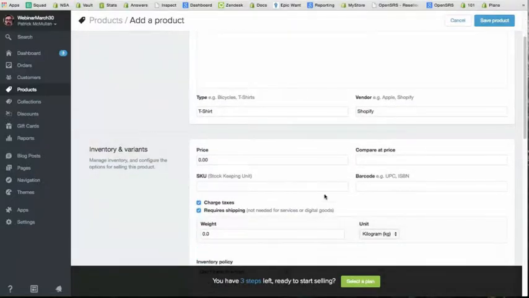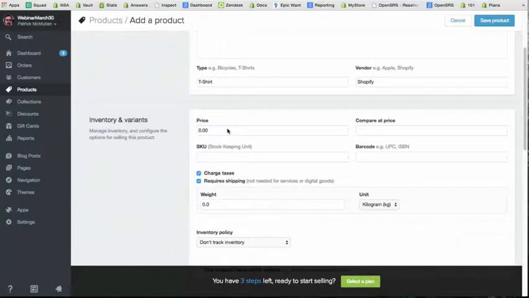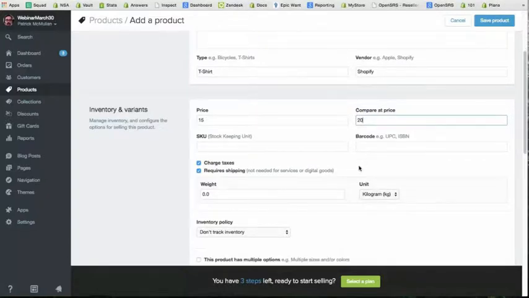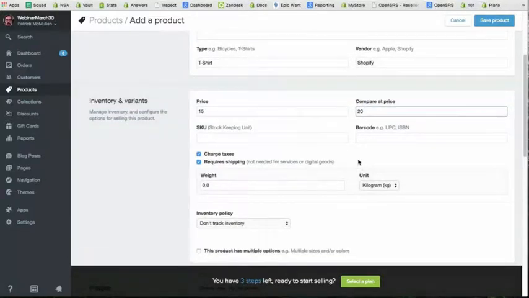Next, the price. So the pricing is also very important. We can choose $15 for a t-shirt. The compare at price, depending on the theme that you're using on Shopify. We'll get into themes a little bit later. You can show discounted sale. So if I put $20 in the compare at price, it'll show $20 crossed out and a sale price of $15. SKU and barcode, not required for every product, but extremely handy when you're selling multiple products and you have an internal system for those. So those are always options.